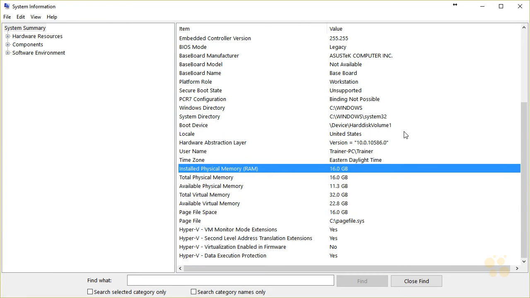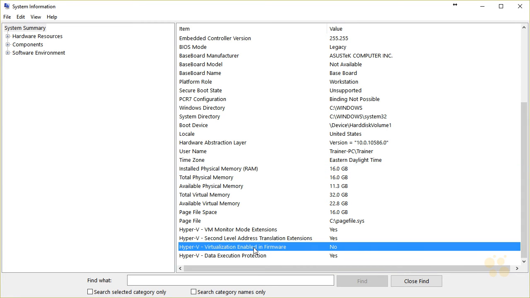It's called Hyper-V. And if we go down to the bottom here, it says, okay, Hyper-V is all set, except virtualization isn't enabled in the firmware. Yeah, in the BIOS, we would have to go in and turn on the virtualization capability for this device. So, interesting that there's virtualization software built right in that would allow us to run Linux on this Windows box. Let me show you where you would go to get this.